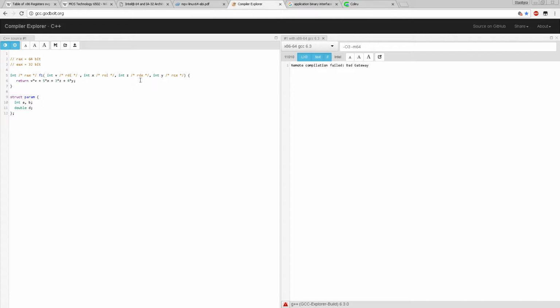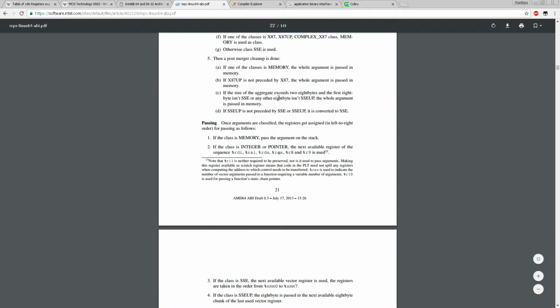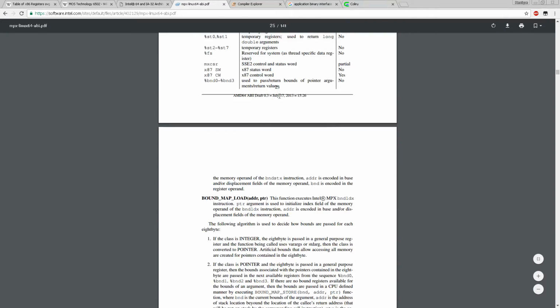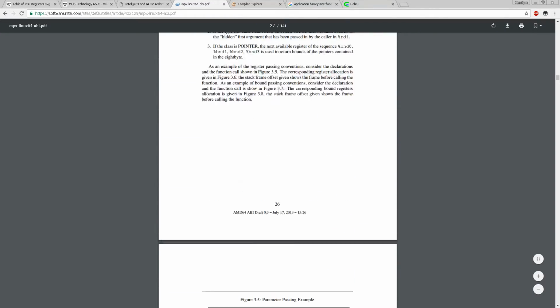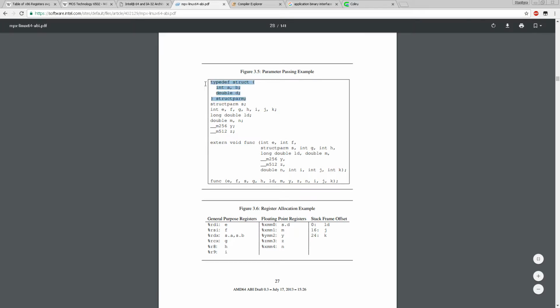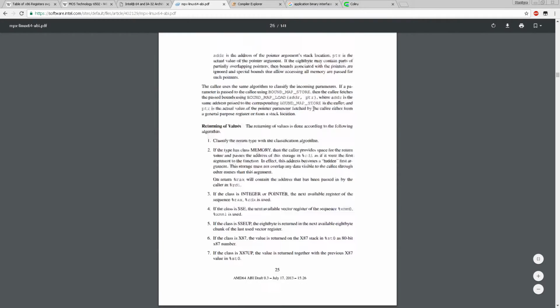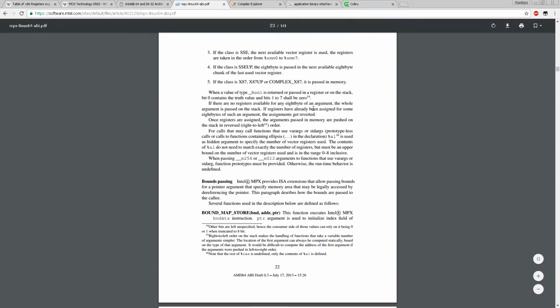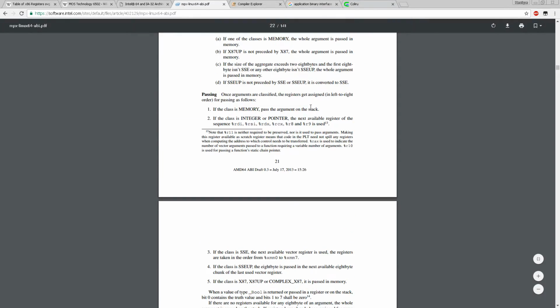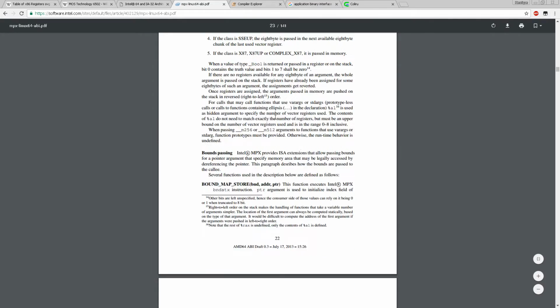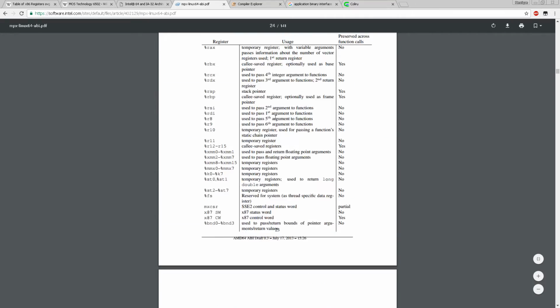I'm doing this because this struct actually is part of one example that's in the ABI. It's here somewhere down there. Here you go. That's a struct. And what it does is that it is a passing, bounds passing.